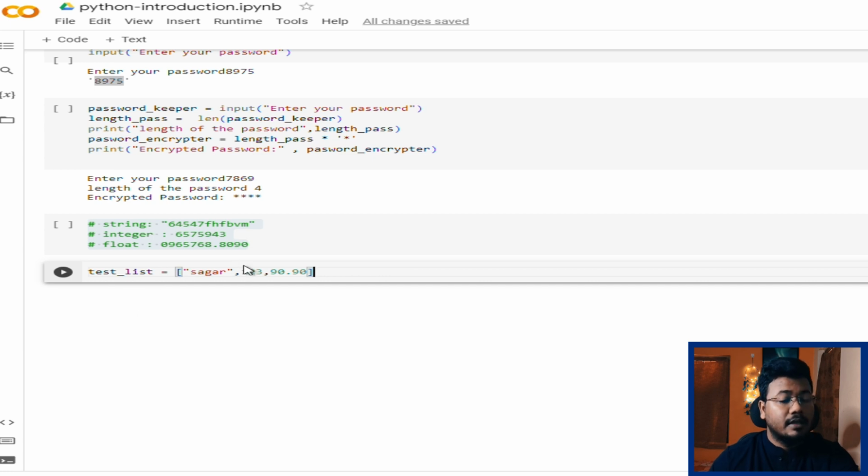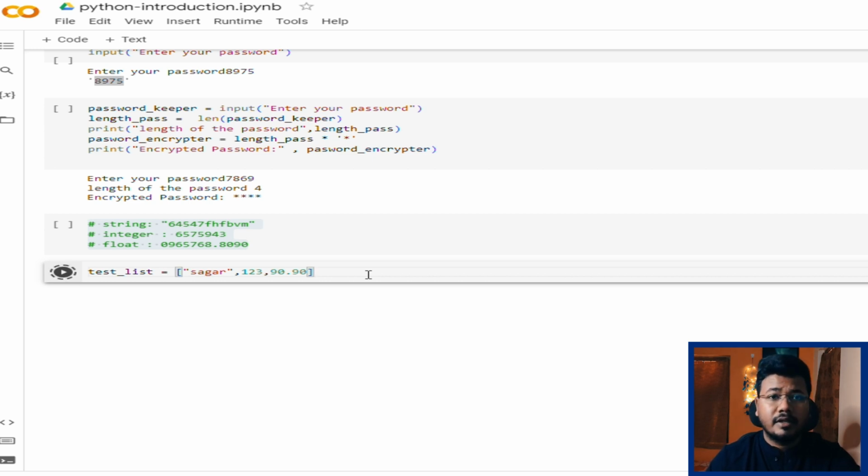Now look closely at how we are storing data inside a list. You have the item, and to separate two items we use a comma. That's the separator inside a list. Now if we run it, the test list will have these three values. The advantage of a list is you can make changes, updates, and delete items from the list.